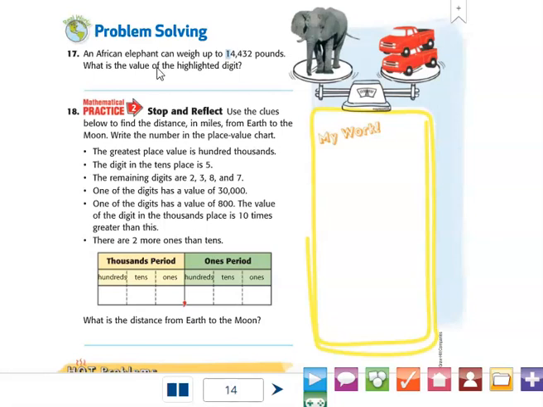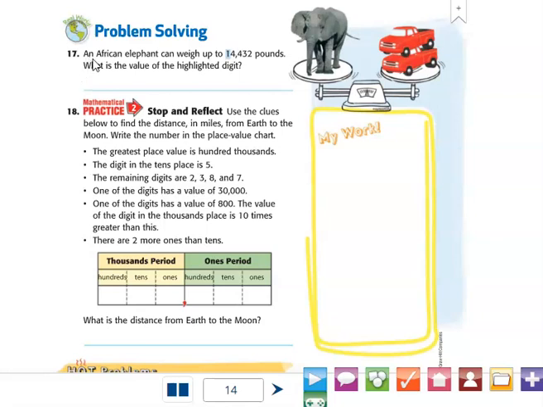Okay, page 14 has the problem solving. And one of the things I always recommend is do at least one of the problem solving. If you're running out of time, skip ahead and get some problem solving practice on every single lesson because it's very important and it's a big part of the testing throughout the year and the testing we do in spring. So always get at least a little bit of this done. If you want to start the problem solving and work backwards, that's fine. The order that you do the problems doesn't matter as much as you at least get some examples of each type of problem. That's the most important thing when you're doing your independent work.